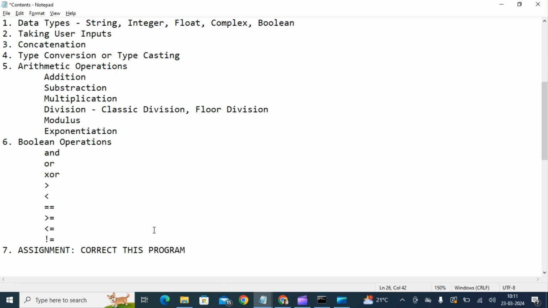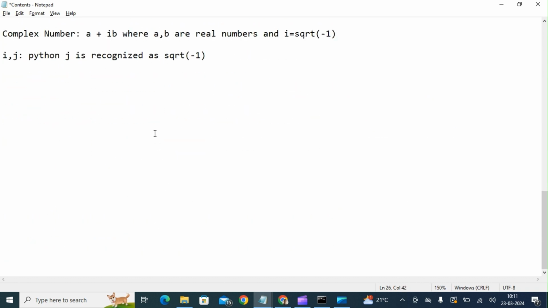Floor division, so I would want you to explain what is floor and what is ceil. Ceil in Hindi means roof, and floor, yeah. So what is ceil and what is floor? So a number, say any number, so let's take 25.64, right?